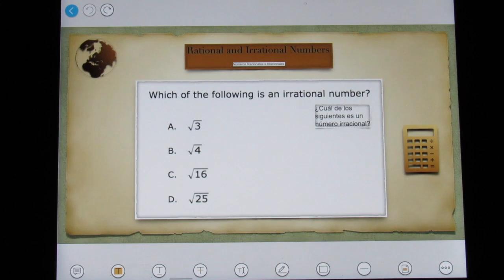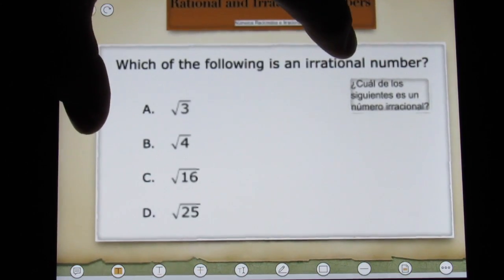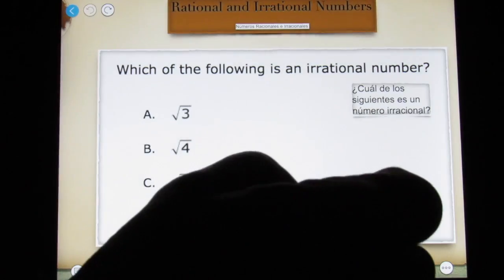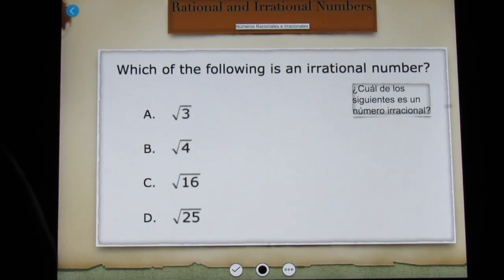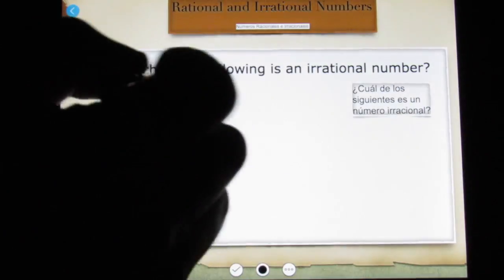Let's take a look at another one. Same kind of thing. Again, for radicals, all I have to do is find the one that I don't know, and maybe you don't know them all, so I would recommend using my calculator. Square root of 3, you'll look at the answer and you'll never see a repeating pattern. That is going to be irrational.